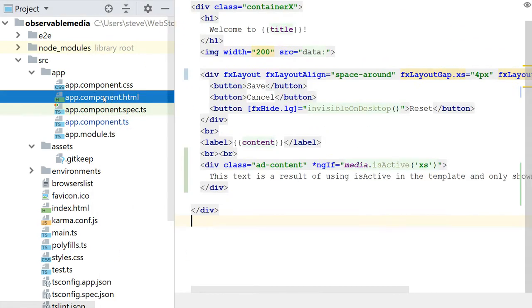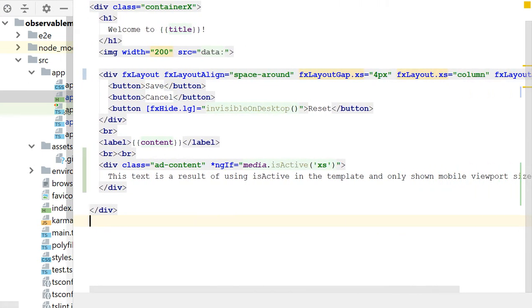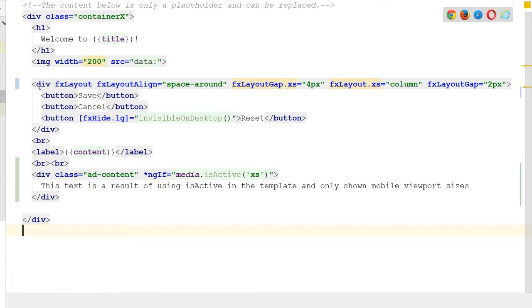Now let me look at the template just to show you a little bit about what's going on here. In the template, I do have a container. I have this container X, which just basically sets my fonts and makes sure that the layout for the container X has an auto height and certain fonts, etc. And then I have this div which has a flex layout, and I put a space around any of the flex items inside this flex layout.